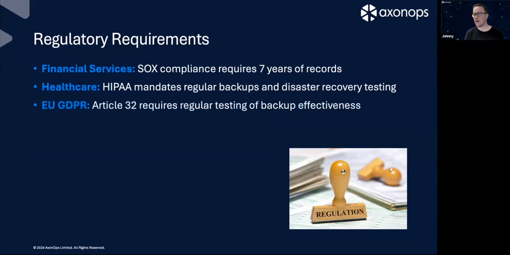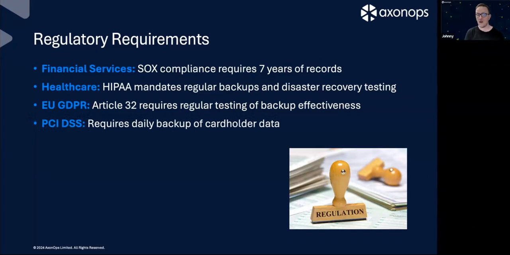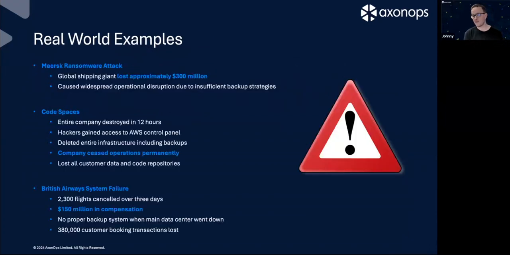Similarly, if you're under GDPR, Article 32 requires regular testing of your backup effectiveness. So kicking the tires on those backups. And similarly, a lot of industries are under PCI, so if you're taking credit cards, you're required to keep a daily backup of all your cardholder data. So it's not just the cost, it's not just your business, it's the law in a lot of places as well. And there are plenty of real world examples where an ineffective disaster recovery backup plan has caused massive costs.